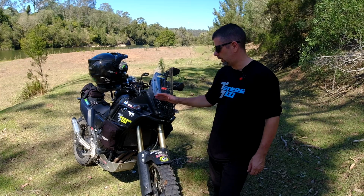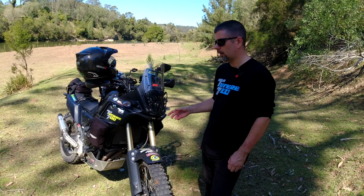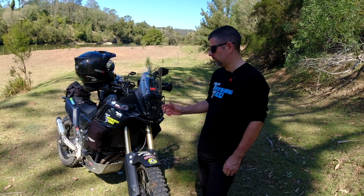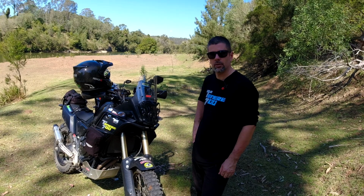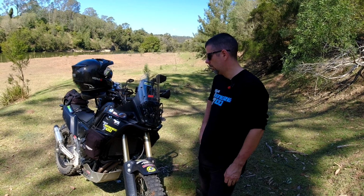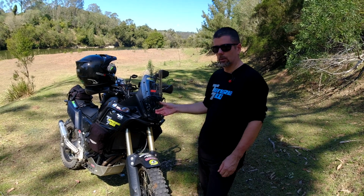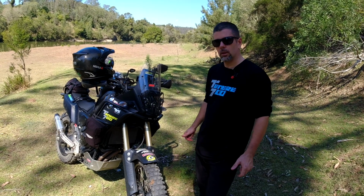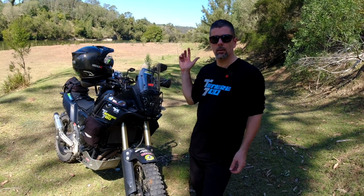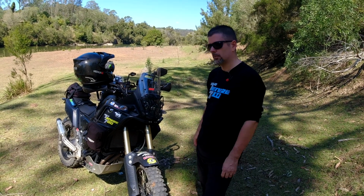I can tell you it was about 4,000 kilometers ago that I did it to this bike, so I've had plenty of time to test it in all sorts of conditions, and it hasn't had any adverse effects whatsoever that I can tell. The bike still rides fine, it hasn't bucked me off. It's still comfortable on the road. It might be a little bit stiffer with that heavier oil in there, but I don't hesitate sending it over the erosion mounds and stuff now.